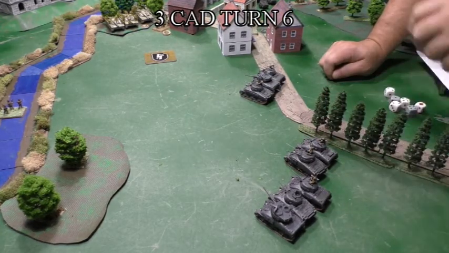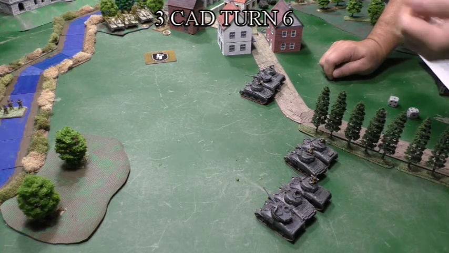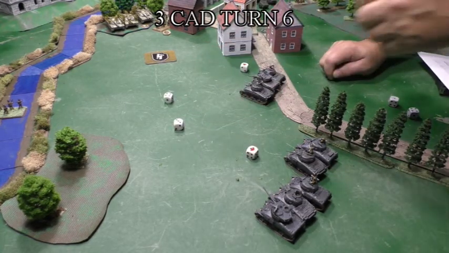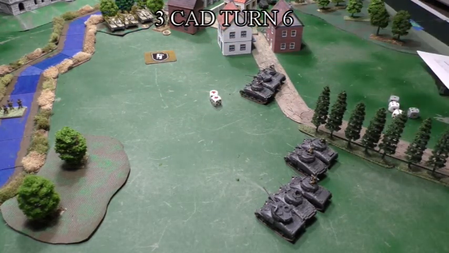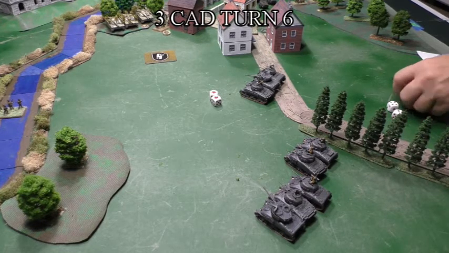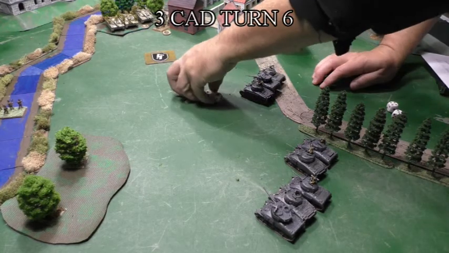My 2 command vehicles here need to roll 6 to hit. They have 2 hits. Now their anti-tank is 10 against the Sherman's front armor. We are 7, 8 because of distance. So we need to roll at least a 2 or better. You got a 5, 6, so they miss.